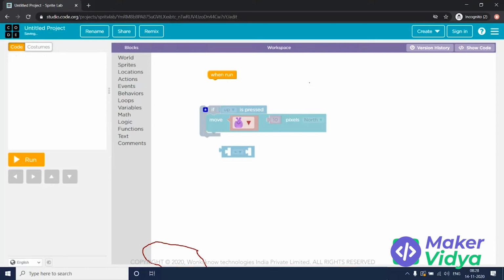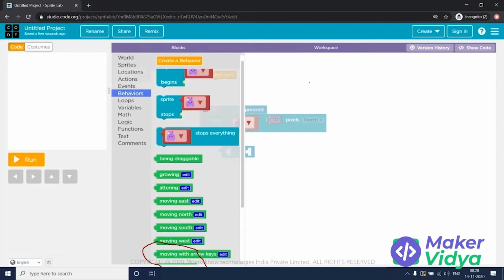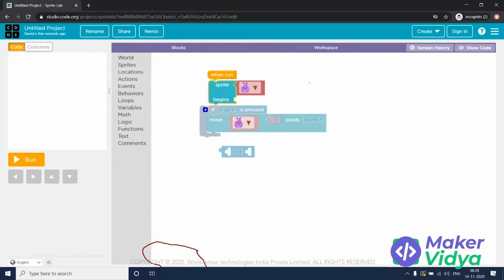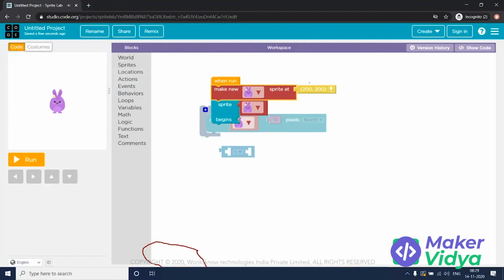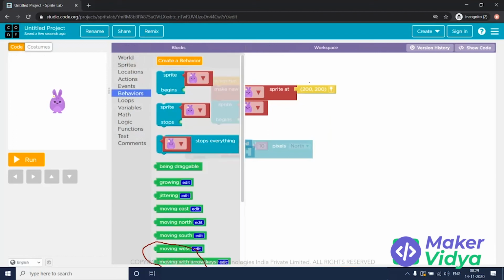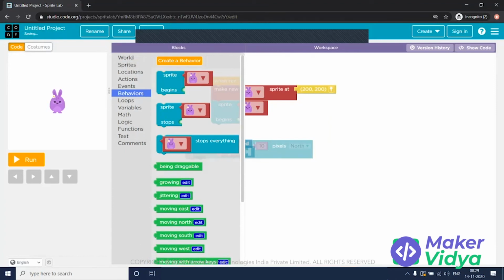Now to implement this, we're going to go to behaviors, and in order to start the sprite, we need to start the sprite at the beginning. Okay, before that, what do you do? This is where sequencing comes into play. Now you need a character, right? So you draw the character first, and then when the sprite is about to begin, that's where you will add your behavior. So this is the behavior section where you can create the action that you want to do.